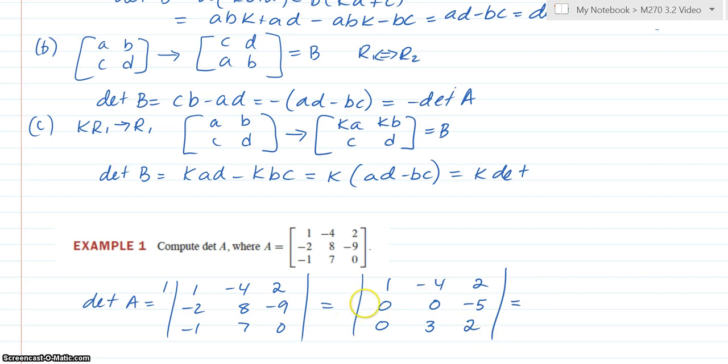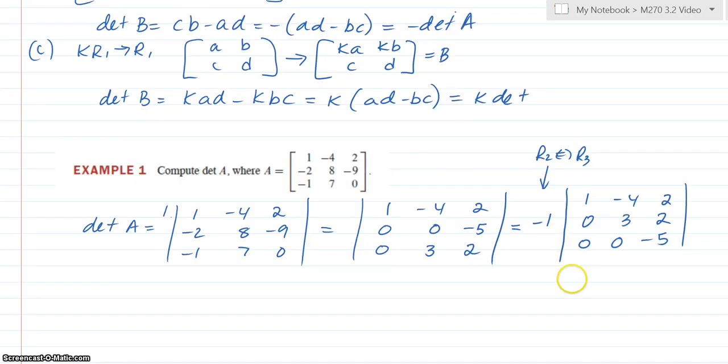I'm going to interchange row 2 and 3. I'm going to write it right here because that one does change it. So when you interchange rows 2 and 3, you have to add a negative 1, as stated by the theorem. And I'm going to stop here. I'm not going to get this in echelon form. We have our pivots. So we know by the last theorem that we did in the last section, the last video, we have a triangular matrix. We can have that negative 1.